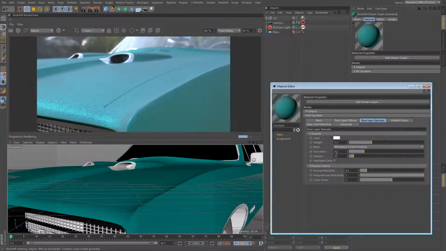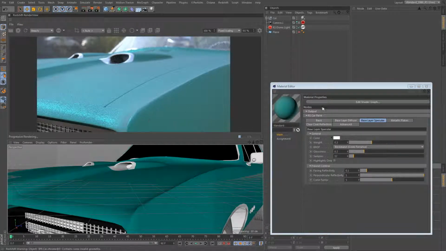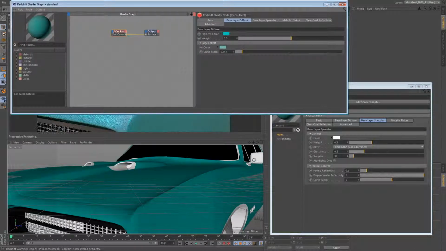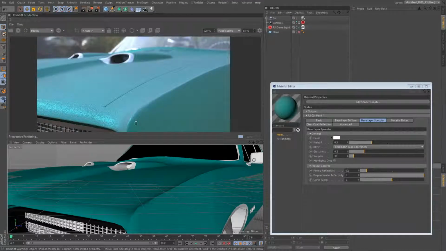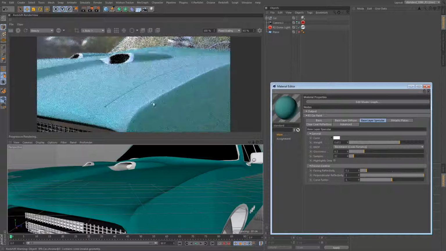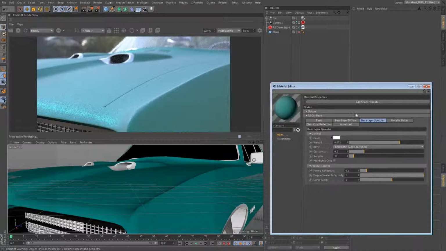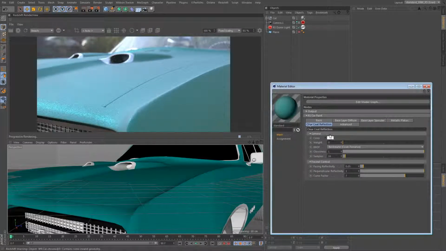So for example, in this case, we just have a rough specular, but if we wanted to have carbon fiber, we could pipe a carbon fiber bump map into our bump input, which we can find under advanced/bump. And this would give us the option to have an underlying bump map, or in this case, just a very rough glossiness specular layer, and then go into our clear coat reflection and put a clear coat over that underlying layer.